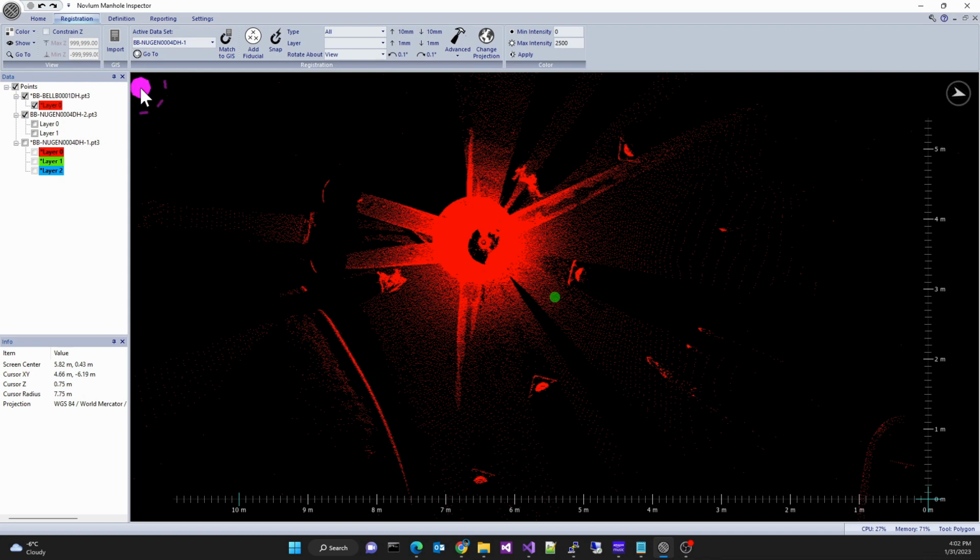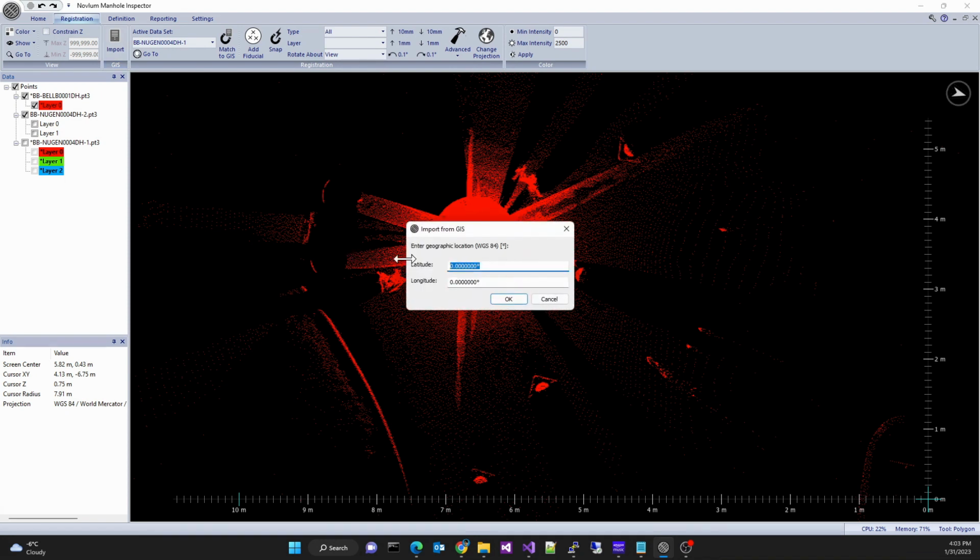New in version 0.2 is the ability to connect to a GIS server. For this dataset, the stormwater and wastewater data is publicly available from the New Plymouth District Council. We can download the data by clicking on the GIS Import button. If our screen is already centered on the actual work area, then we can use the first option. However, since it is not, we can manually enter the GPS coordinates for the area we want to download.